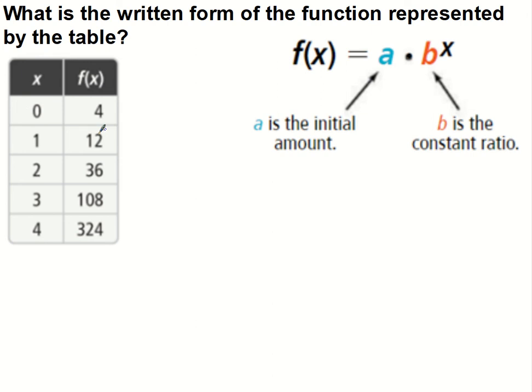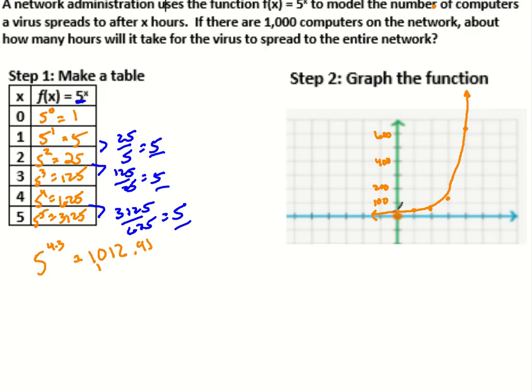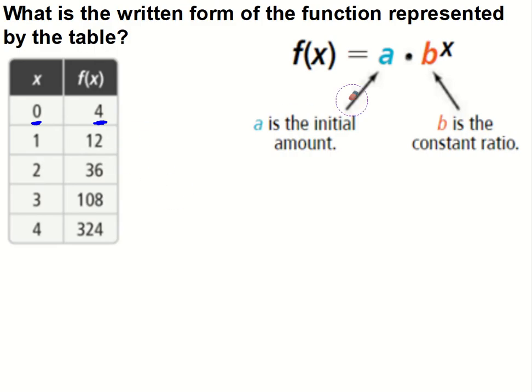Okay. So for this one right here, my initial amount when x is 0 is 4. So for this function, when x is 0, we have 4. So that's our starting value. If we notice on these last ones right here, at 0 we were always at 1, right? So that was times 1. Well, we don't need to write times 1 ever. So that's why we didn't have 1 there. But this one, when we're at 0, we're at 4.